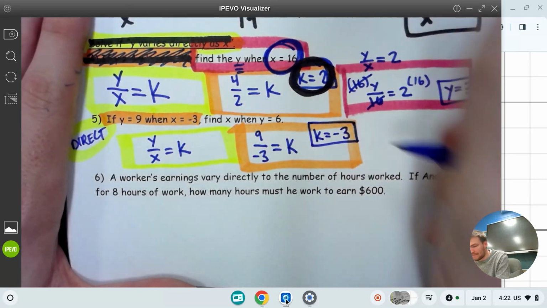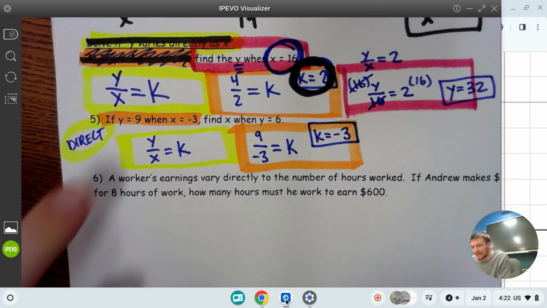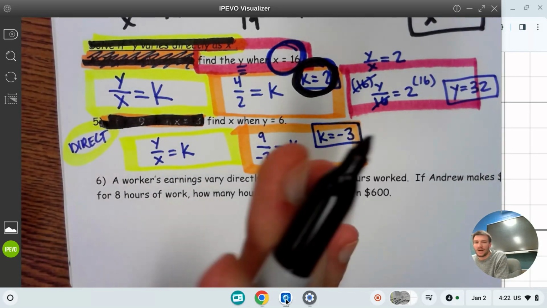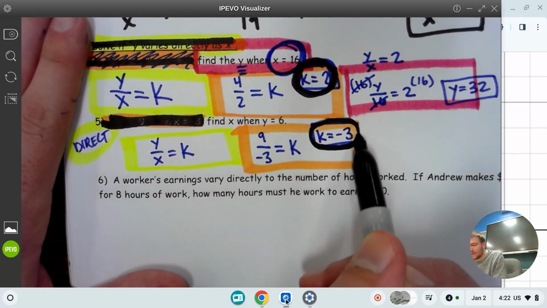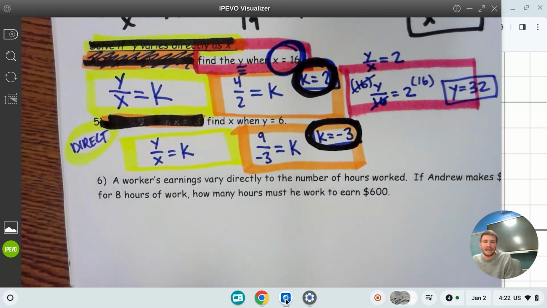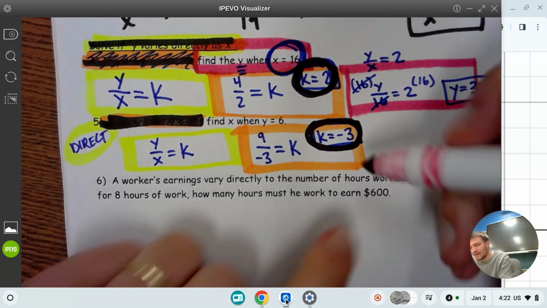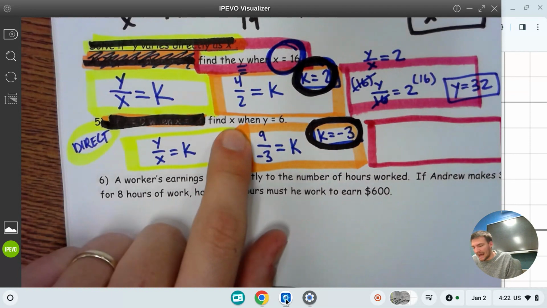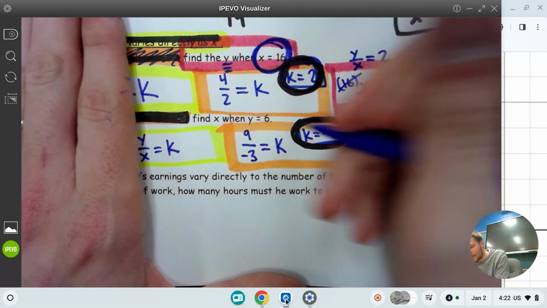Now, the way that this works is that the middle step is temporary. This y and x, done. We used it up. We don't care. The k value is permanent, okay? K is a constant. Constants last. Constants stick around, okay? Now, that's going to bring us to our last step. Find x when y equals 6. Okay? Find the x when y equals 6.